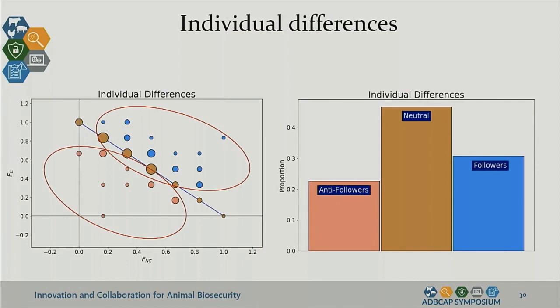When we want to see how individuals responded to this social nudge at the coworker, we actually saw two different groups starting to emerge. Some individuals followed the simulated coworker in the barn.